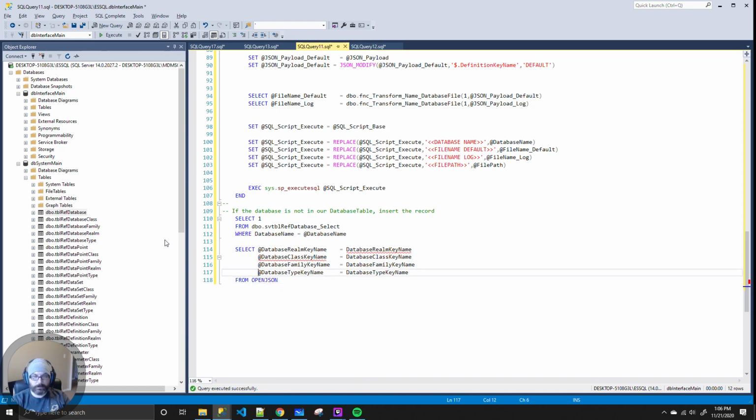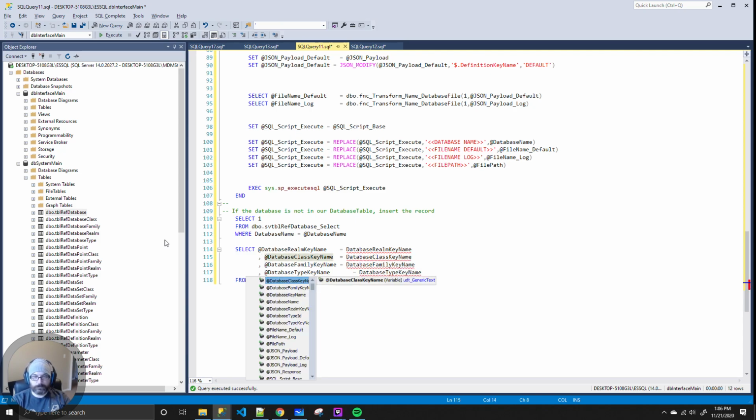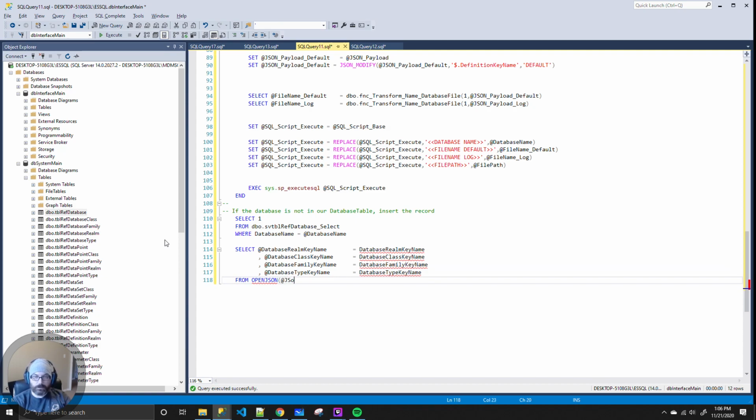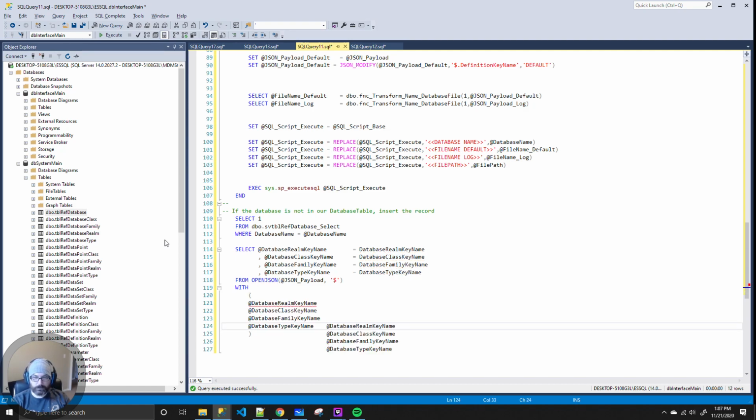Oh, I see why. From our payload. And it's going to be from the root. What are we looking for? We're looking for this information at this location.